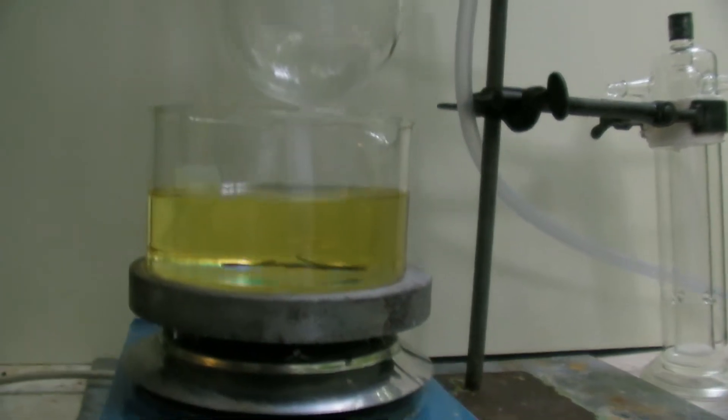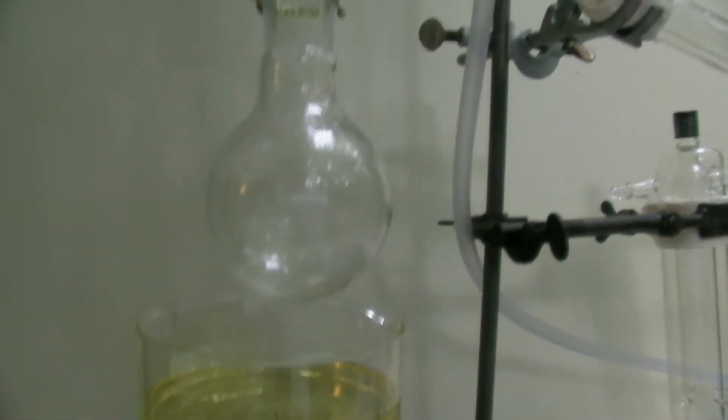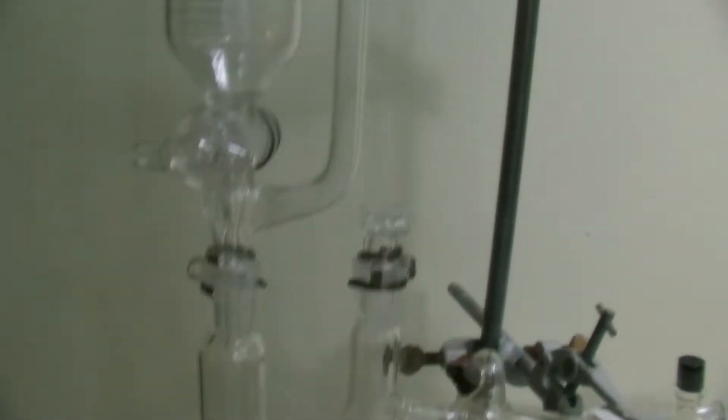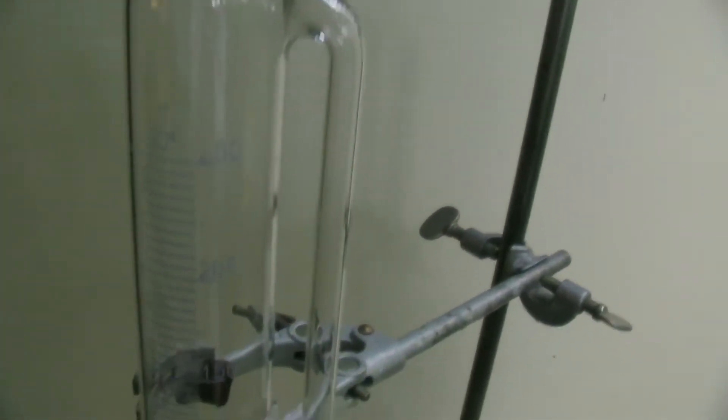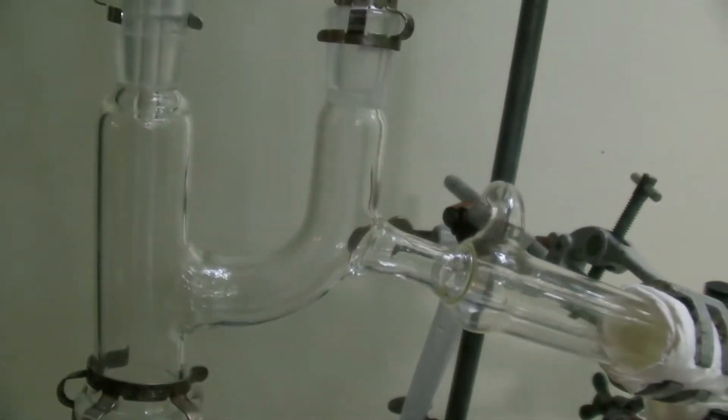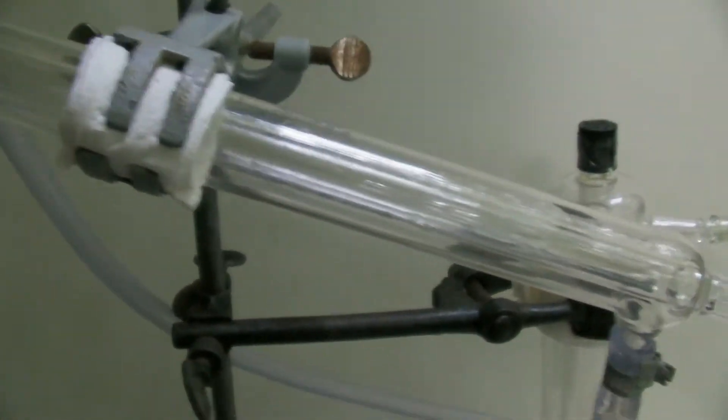The setup is a distillation apparatus with an oil bath and a dripping funnel. A thermometer is not needed. All joints were greased with teflon grease because all other greases would be oxidized; as a substitute, teflon sleeves could also be used.